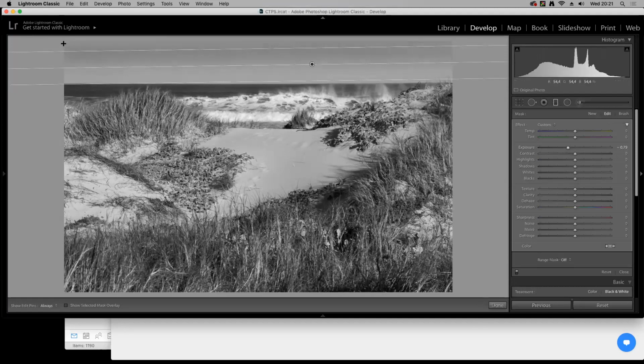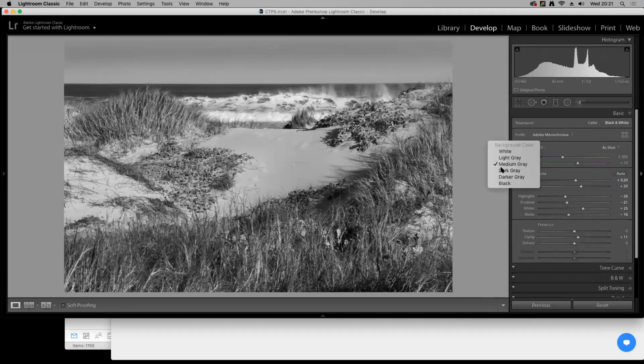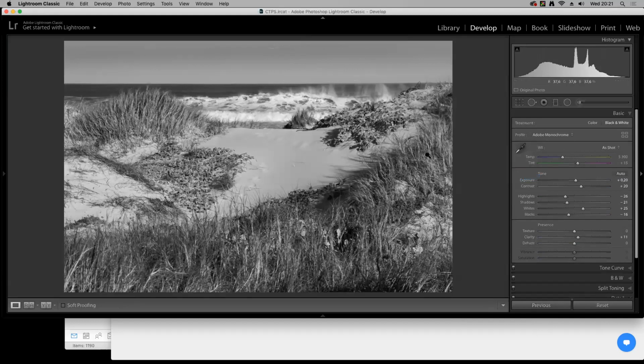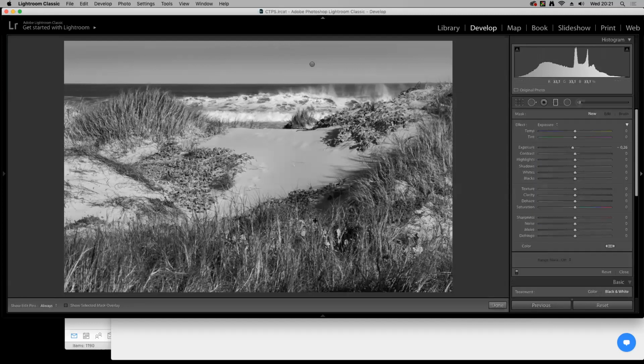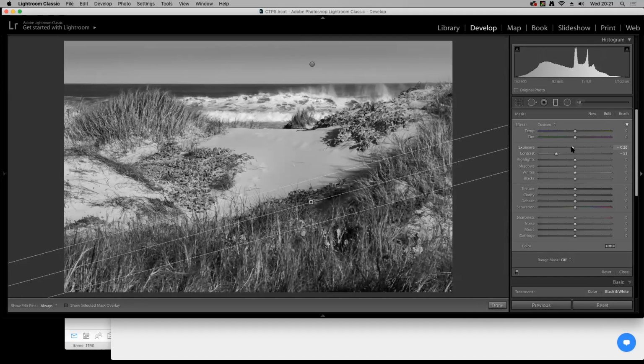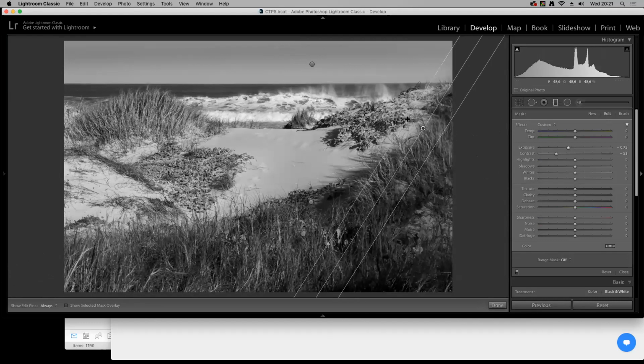And in this case, in some places I can't see where the sky starts and my background ends. So I'm just going to right click. I'm going to change my background color to dark gray, then we can see better. There we go, that's much better. And then we're going to add a couple of additional gradients. So this foreground grass, I think, is looking quite busy. So I'm going to put in a gradient across there. I'm going to reduce the contrast and reduce the exposure, just to kind of subdue the grass a little bit. And I'm going to do the same gradient again across, like so, like that, and again across, like so. So those three gradients are all taking care of this foreground grass.